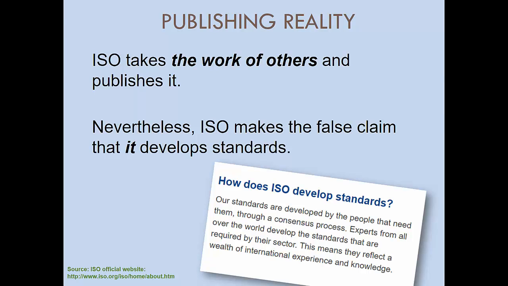Now, ISO takes the work of other people and then they publish it. And nevertheless, ISO makes these false claims that it develops the standards. For example, on its website, it says our standards are developed by the people that need them through a consensus process, but it says ISO develops those standards. This is actually and factually untrue.